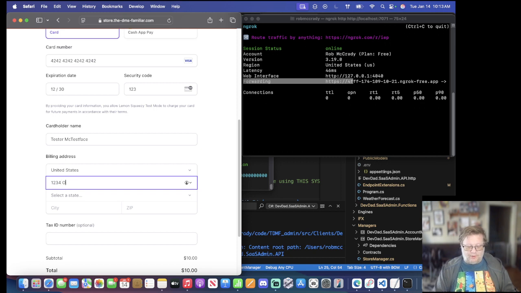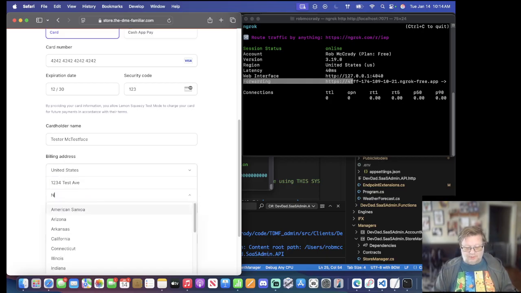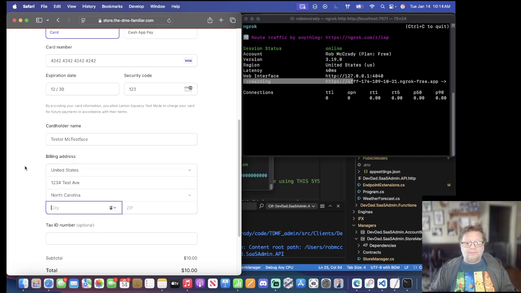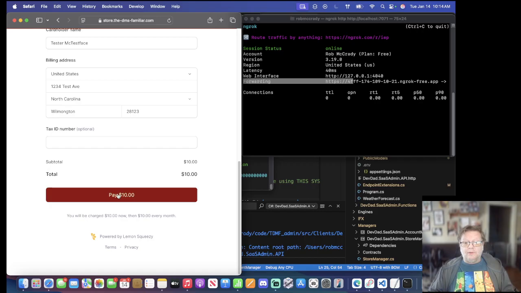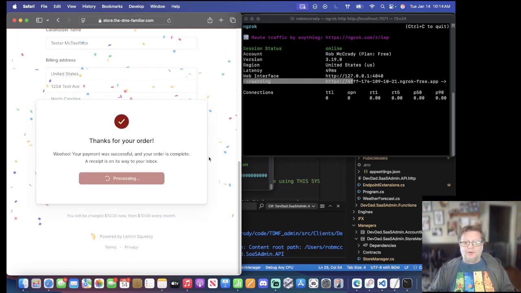One, two, three, 4 Test Avenue. North Carolina. 28123. I don't know the actual zip code out in Wilmington. And off it goes.